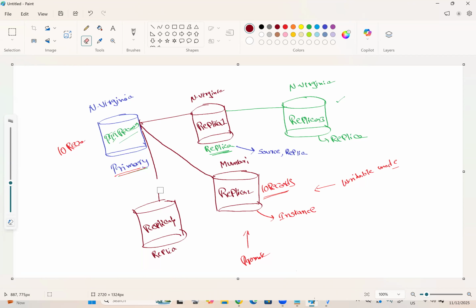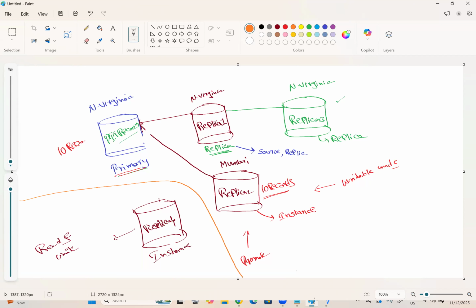Which means the connection got disconnected and the replica becomes an instance, which operates in read and write mode. And there is no connection between the above database. It is isolated.